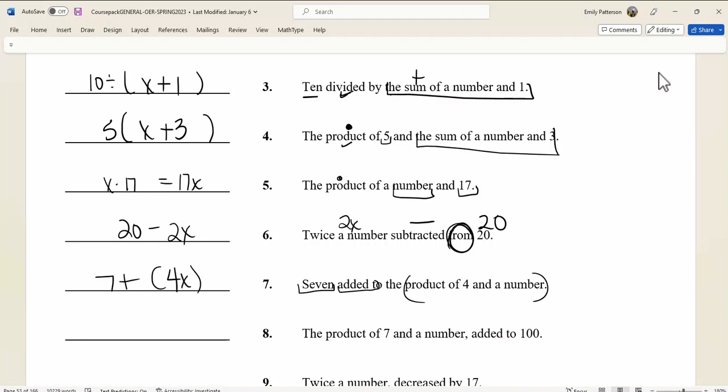Maybe just put parentheses around things to remind yourself to put parentheses around things. Now, some of you might have a little more experience in math and say, well, the parentheses don't change anything. And that's true. I'm just getting used to the setup. So the product of this and this. So 7 and x added to 100.